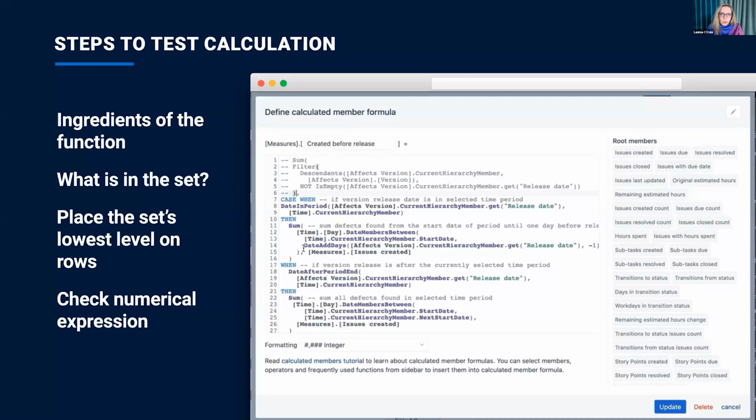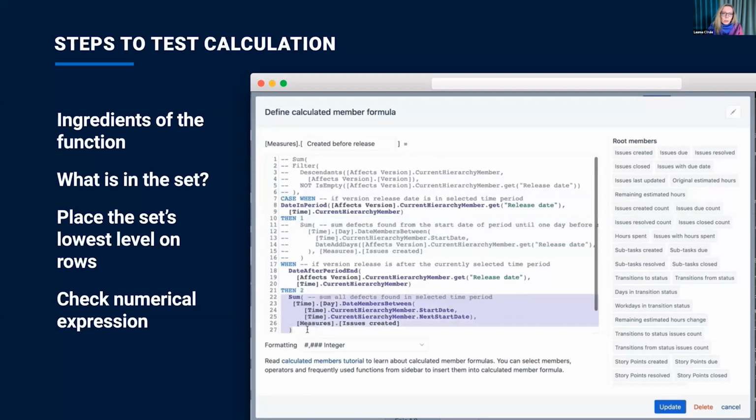So first, we can check that the conditions are taking us to the correct place. So is the date of the effects version in this filtered period, or is it after the filtered period? And for this, we can take out everything else in the case and just leave 1 or 10 or whatever number there, and 2 for the second case, and make sure that the case condition is actually bringing us to where we want to go.